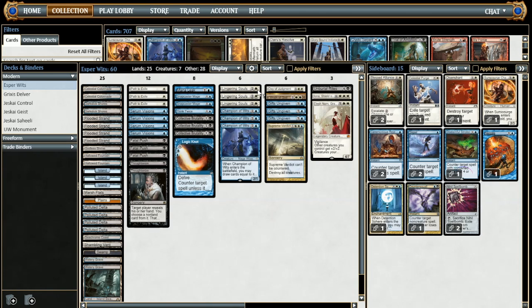You also have Lingering Souls. First of all, just another great card to get off Gifts Ungiven. It's great against Death Shadow and other control and mid-range matchups. So that's what it's there for.